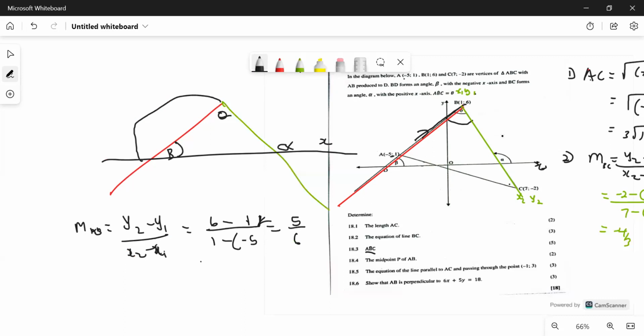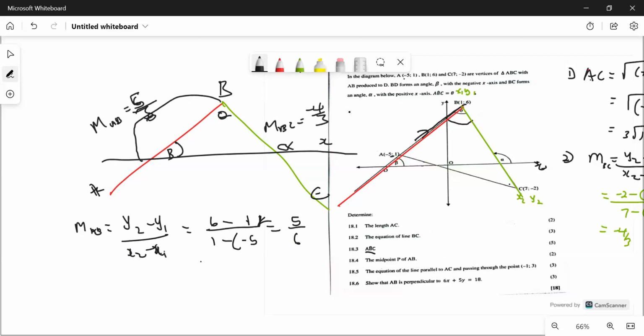Yes. Okay. Now you know what is the gradient of BC. I get this one here. Let's put it here. This one is B. This one here is C. So this one is BC. You know what BC is. The one that you didn't know was AB, so AB we didn't know. Now we got it. So we have M of AB, which is 5 over 6, and then we have M of BC, which we got as minus 4 all over 3.